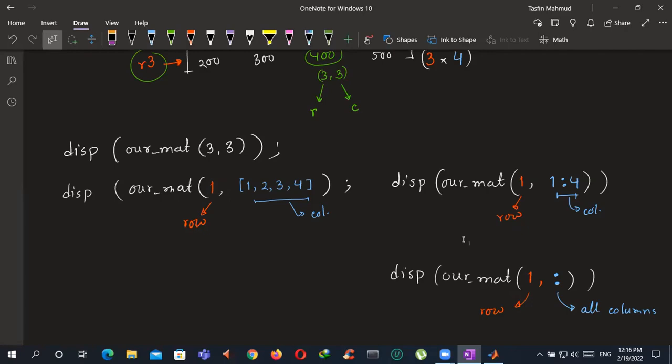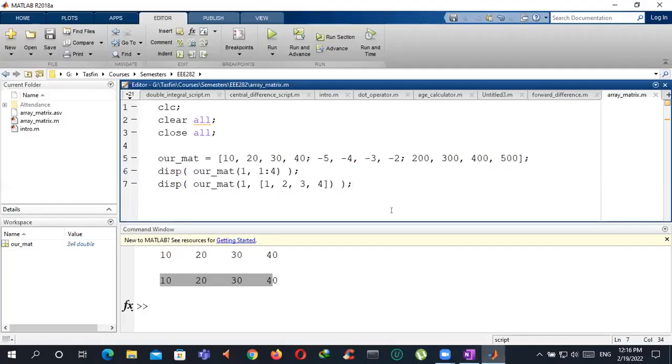Okay, let's write this thing. So let's display one more time our mat, the first row and all the columns.